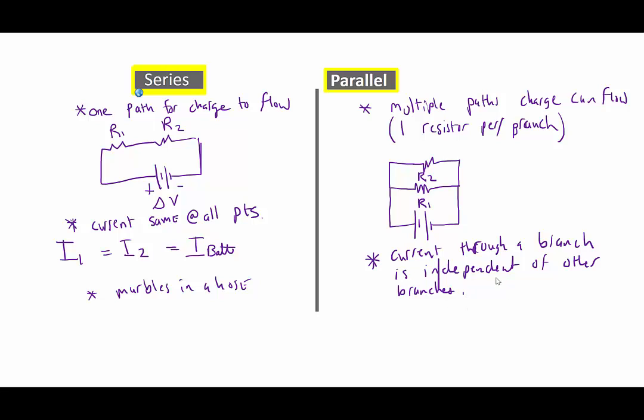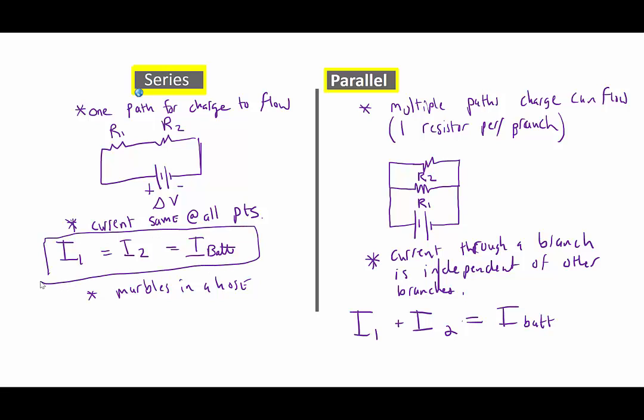Okay. So this is kind of like cars in a traffic jam. The more traffic went down the least resistant path, and that least resistant path always had more traffic. It was kind of independent of what was going on in the other path at some moment in time. So what this looks like mathematically with the junction rule is that when I added those two currents together, if I just got two paths that they can flow, then those currents always added up to the current that was being put out by the battery. Okay, so these are some things that are true for these different types of circuits regarding current.